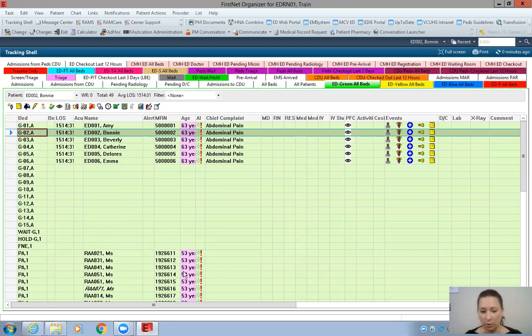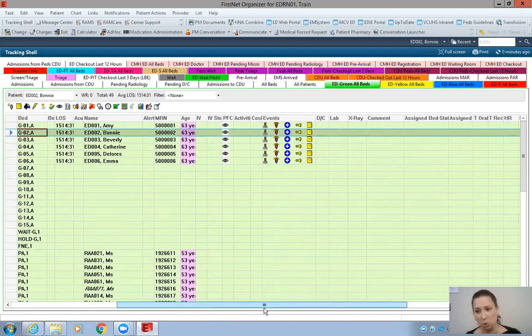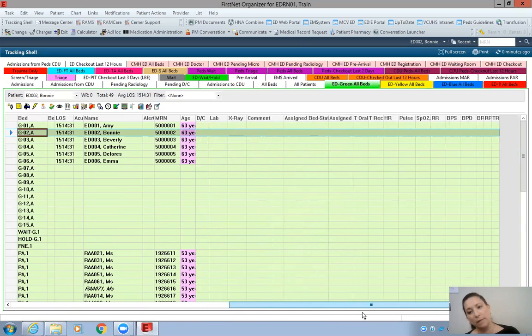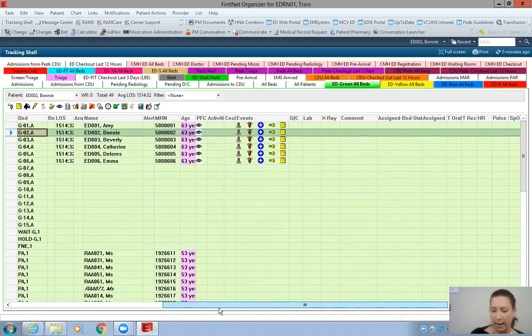As with anything, we can always scroll right down here, big blue bar. We can keep scrolling. Now, there's not going to be a whole lot of information in here at this moment because this is our train domain. We will be inputting some information later on. This section is just getting you familiar with the tracker board and what can happen here.